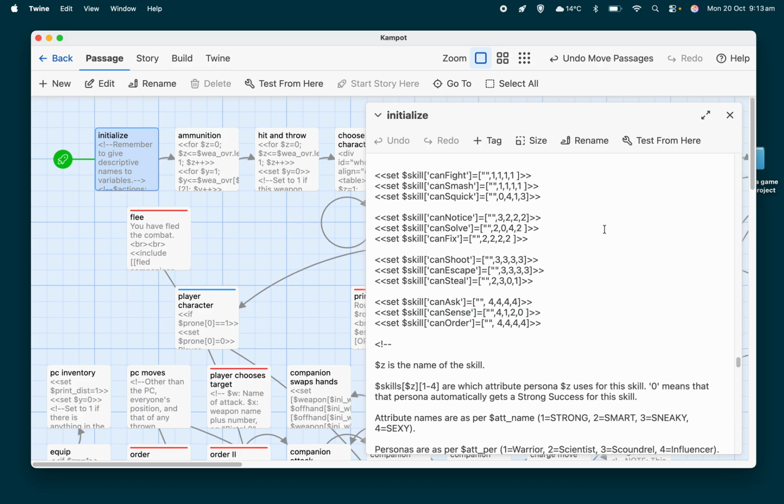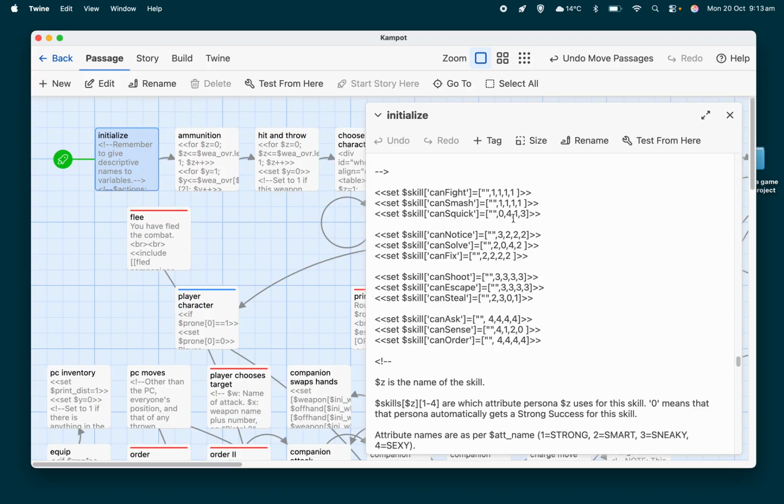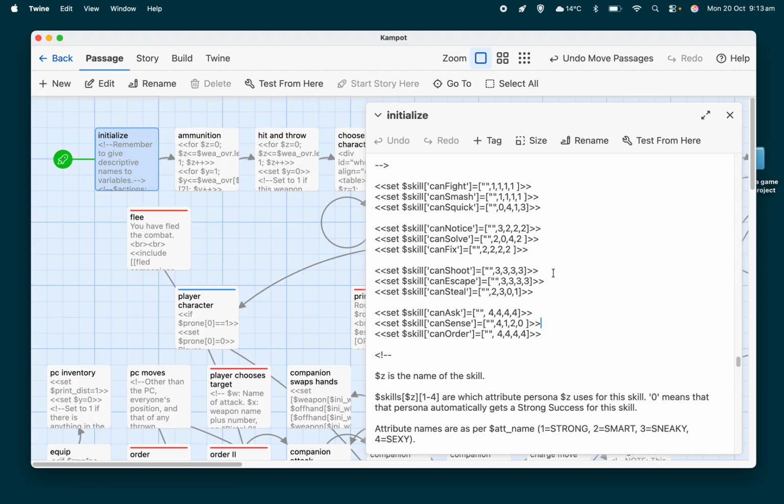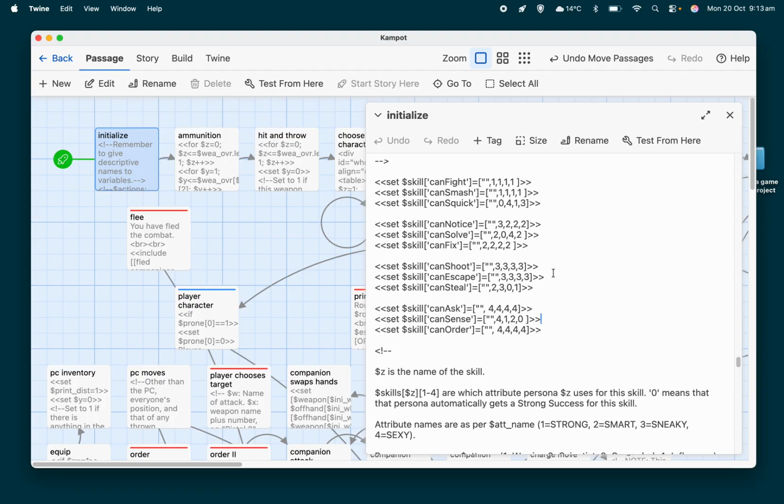So that's all pretty straightforward. But sometimes using the different attributes is a disadvantage, and sometimes it's an advantage. So, for example, when the warrior steals, normally they would use sneaky, which you can see is in the sneaky group, and most people use sneaky for most things in that group.